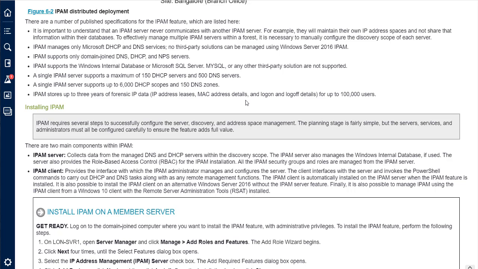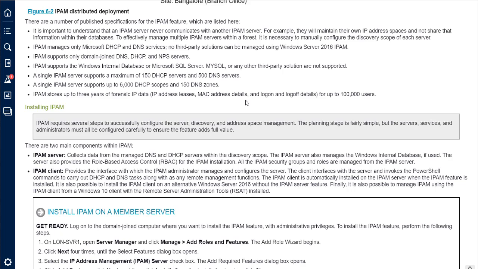A single IPAM server can support up to 150 DHCP servers and 500 DNS servers. It can support up to 6,000 DHCP scopes and 150 DNS zones. So one server can host much. And it is capable of storing up to 3 years of forensics IP data, including that data for up to 100,000 users.